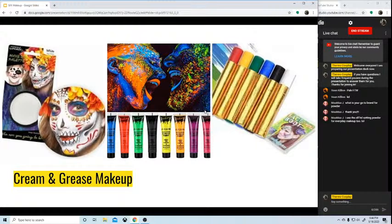But this is a good starting point for somebody who wants to learn how to do special effects looks, or who wants to learn how to be an alien, or maybe you want to learn how to be one of the characters from My Hero Academia. This would be a good place to start to learn how to apply the makeup before you use your more expensive makeups. So you want to do a test run? Here you go. It'll create a map or a template for you that you can use and determine how in the future to apply it with makeup that will last longer.